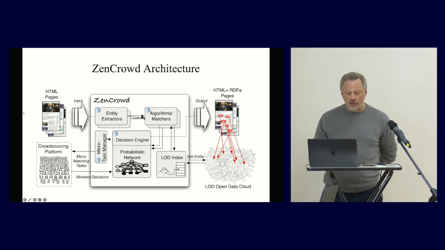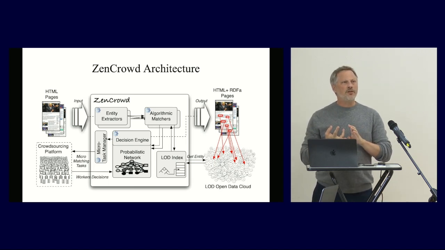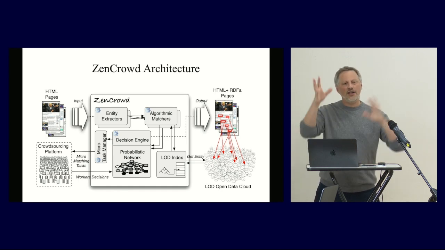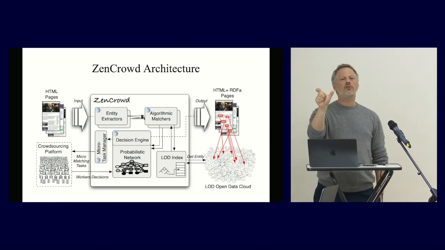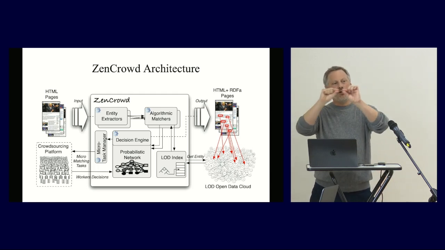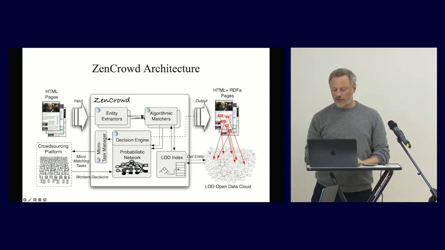What we did is we took HTML pages from the New York Times, from some newspapers in India, and from Swiss Info, which is like information about Switzerland, right? Just to try different sources. And then we have this automated pipeline where we extract the entities. An entity is what we call a surface form, right? So it's a bunch of text, a bunch of keywords that relates to something which is in the knowledge graph, right?